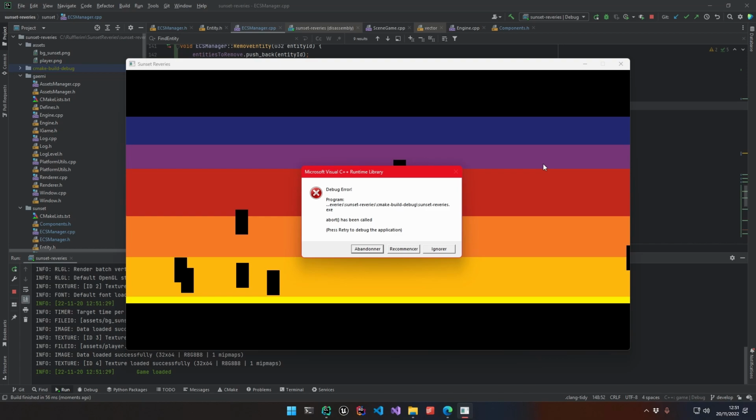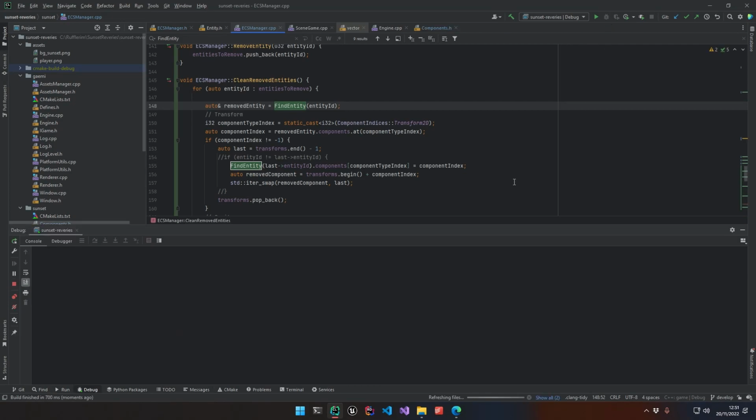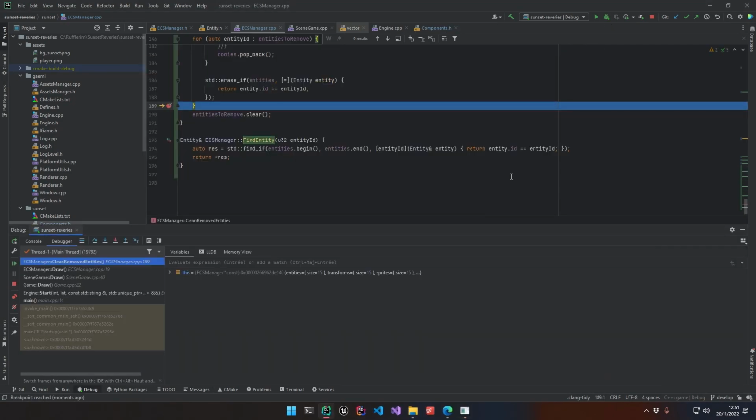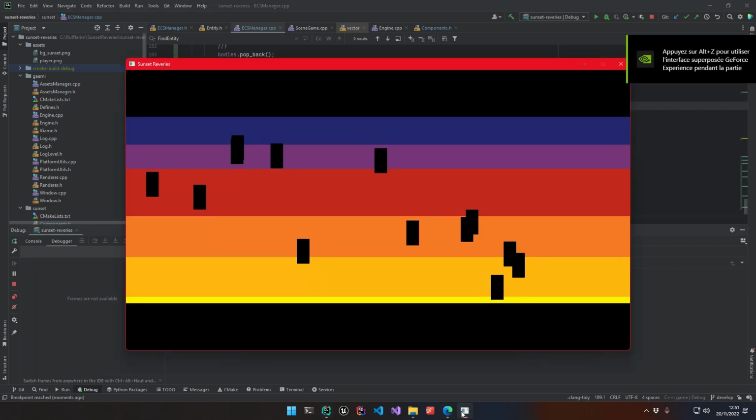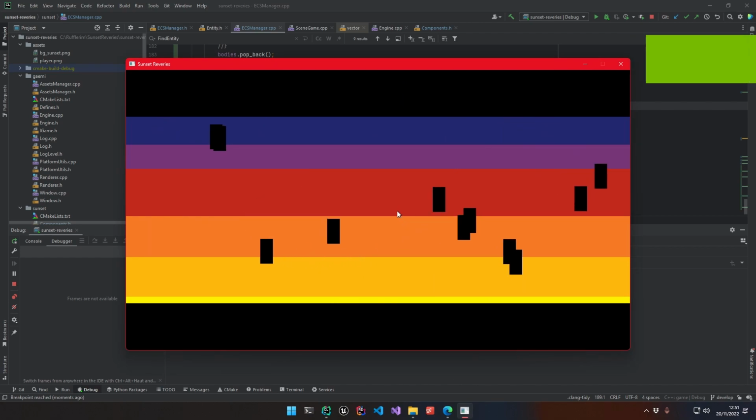Okay, no, I thought it was good. So let's debug it and see what is happening. Okay, for now I won't need that. So let's go until it crashes.